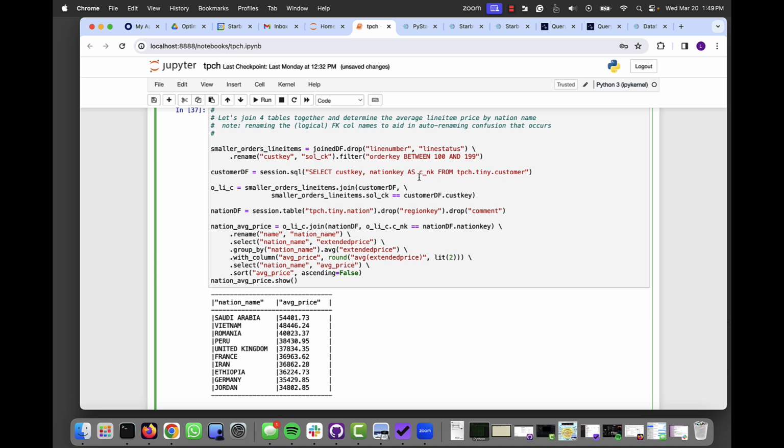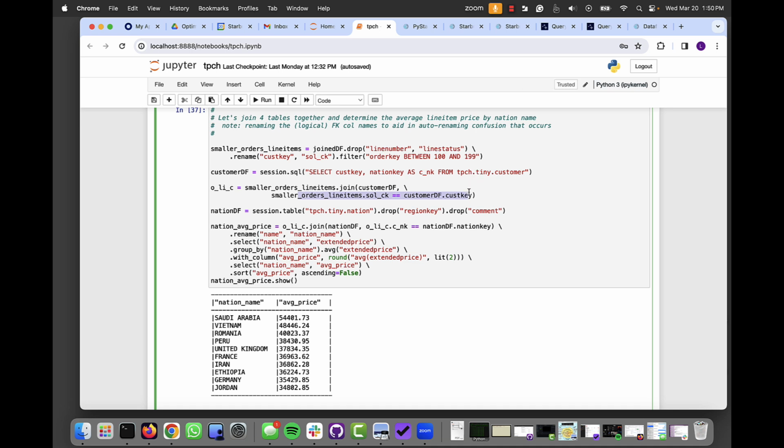I went ahead and renamed it using that pattern I was using of customer and nation key. It has a key called nation key, US, Canada, so on. I went ahead and joined those together, the smaller orders with the join. Joined it on the customer key, pretty easy stuff. And I'm showing the results all at once. You would do this line by line, work it. And then when you're all done, go, yeah, that's what I'm looking for, and ship it, kind of a model.